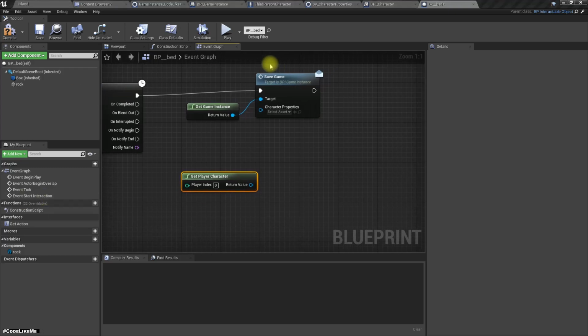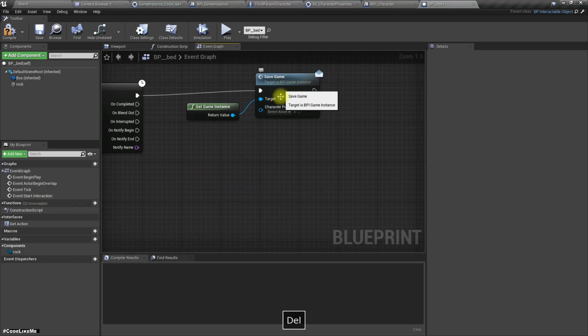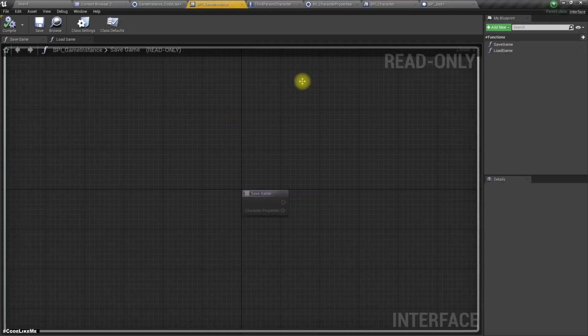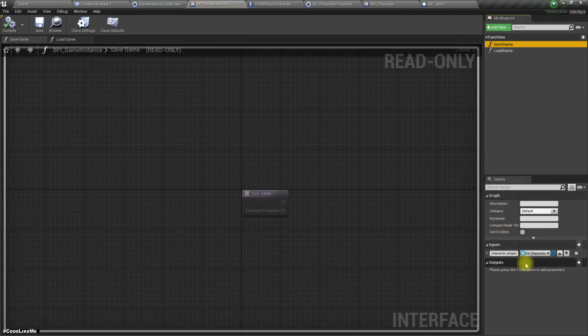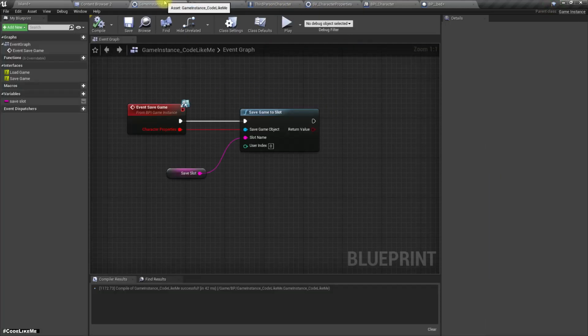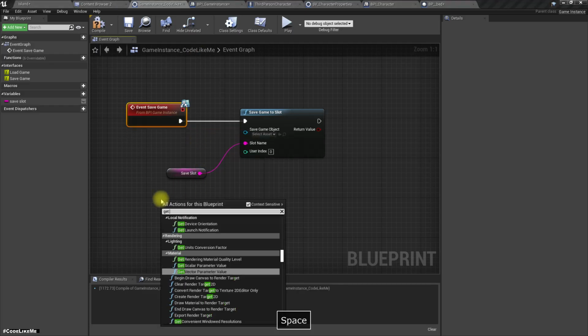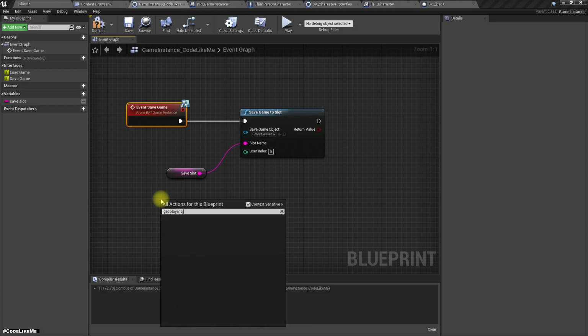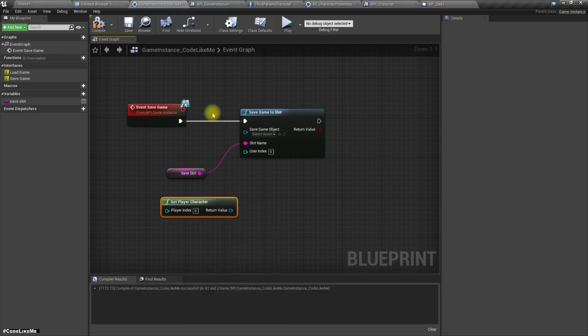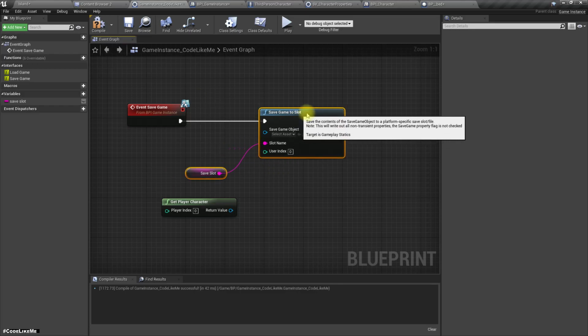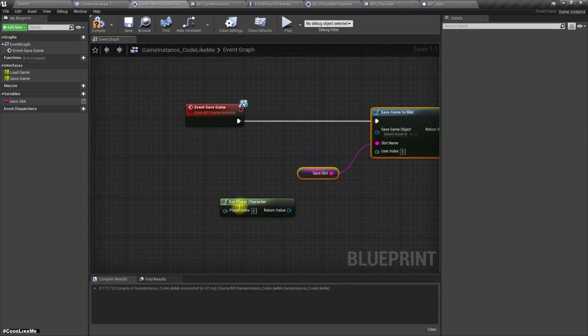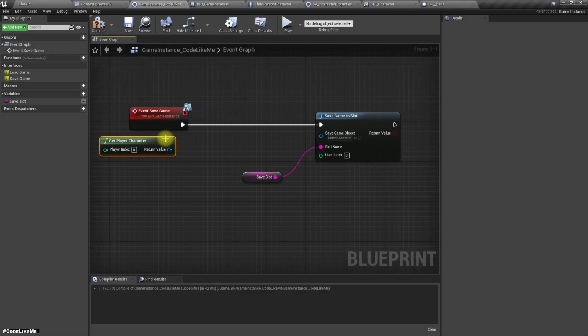Oh wait, maybe we shouldn't expose this variable here. Let's remove this, and then in here I'll disconnect this and get player character, so we can encapsulate those details inside this save game function.